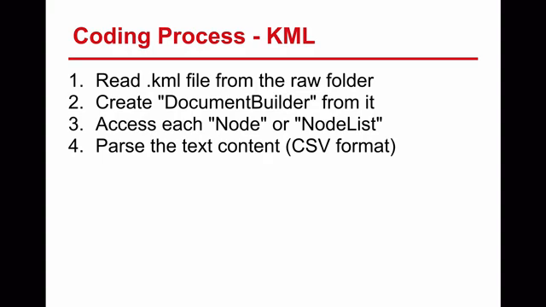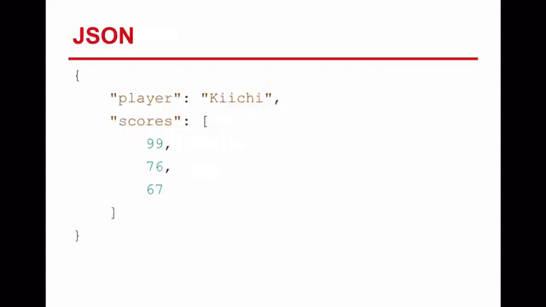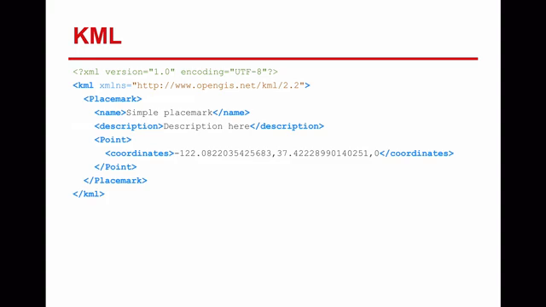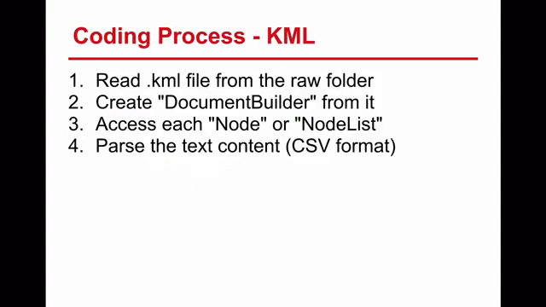Then finally, once you extract the coordinate information, remember the KML coordinates contain a value, comma, value, so you have to split them. This is just text information, so you have to take this text and split by comma. So the parsed text coordinate is CSV format. This is kind of confusing because the CSV format is included inside a KML, which is XML, but that's how Google defined the KML, so we have to follow their format.